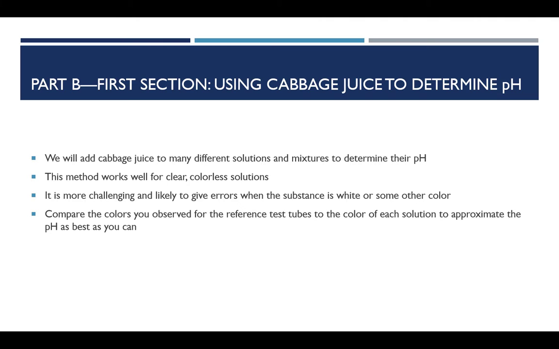So all that I ask here is that you do your best in determining the approximate pH using the color of the solution that you see. It's not expected that you be completely perfect. In the next part of the experiment, we're going to use a more accurate method, specifically a pH meter, to figure out what the pH is for each of these solutions.